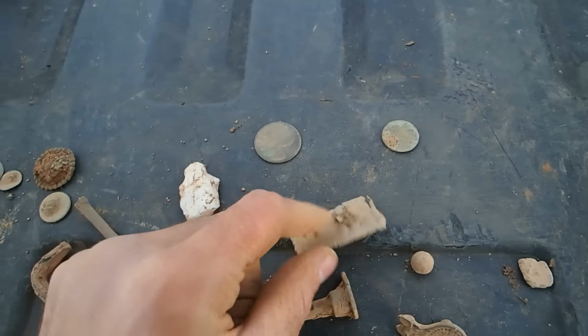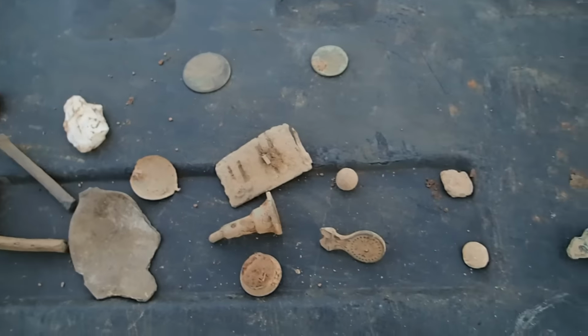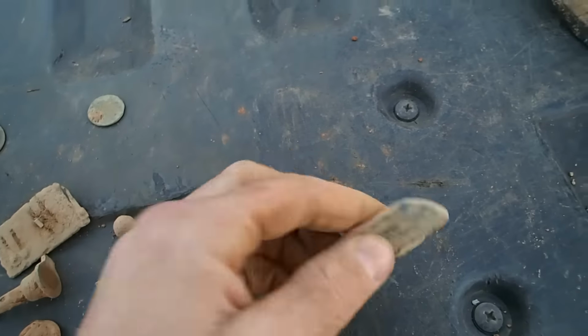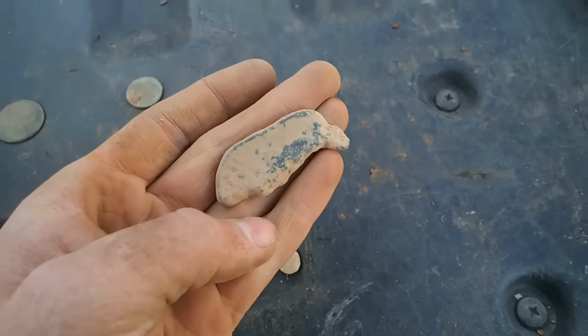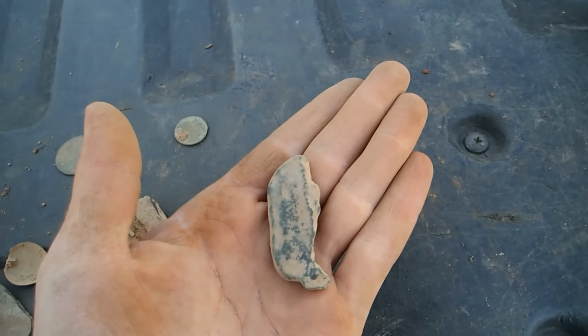Old harmonica reed. Have a broken arrowhead there. Some other odds and ends. This is a melted piece of brass. No telling what that was off of. But they melted it down.